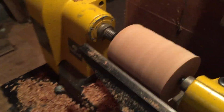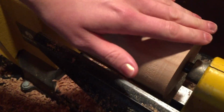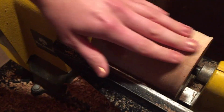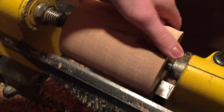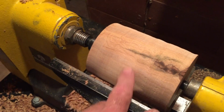Go ahead and turn it off. Let's see if we've got it all the way around. I think you'll be surprised. Looking pretty good. See, it's kind of up and down, up and down. You've got to make it flatter. Go all the way around. Did you get the end? Nope. Oh, still a little bit over there. So you've got to go another quarter inch or so. There's a few little cracks here, but I think those will disappear.